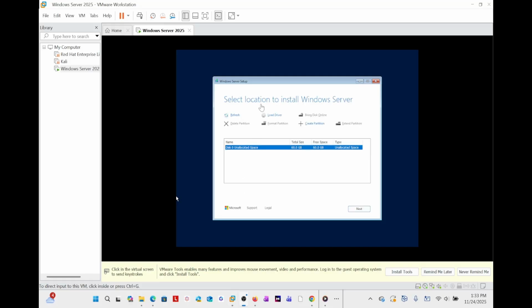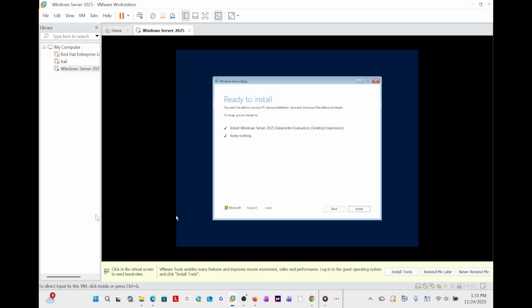After this, it gets loaded. We can see the disk size that we assigned earlier. We have free space of 60 gig, and the type is still unallocated, so we just click next.